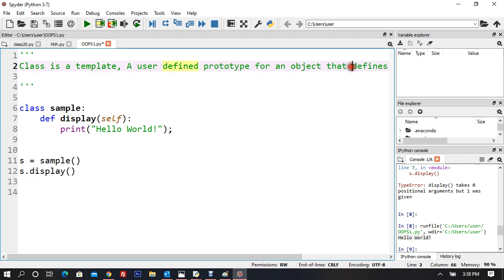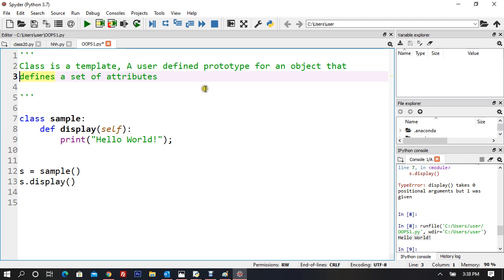Class: a template, a user-defined prototype for an object that defines a set of attributes. You'll not understand it yet, but while we carry on with practicals, you'll slowly understand.